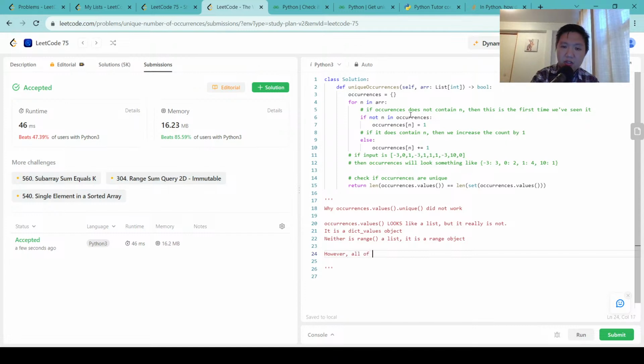However, all of these things, dict keys, values, list, range, and even dictionary itself, all share one property, which is iterable.